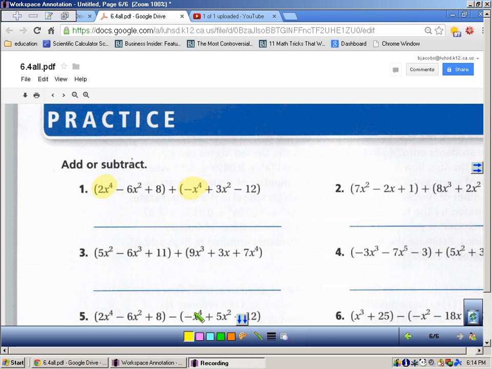So I'm just going to take my groups and highlight them. And so essentially what I'm doing is I'm taking the 2x to the fourth power and adding negative x to the fourth to it. So if I was going to show all of the steps, it would be, and again, I'm going to get to the point where I don't have to show every single step. Getting comfortable with this. So I'm going to add to it the negative x to the fourth.